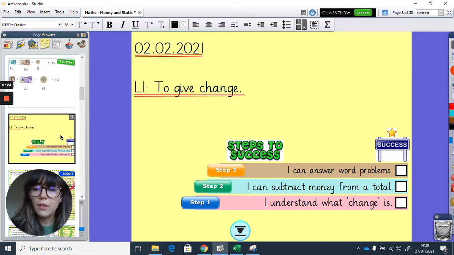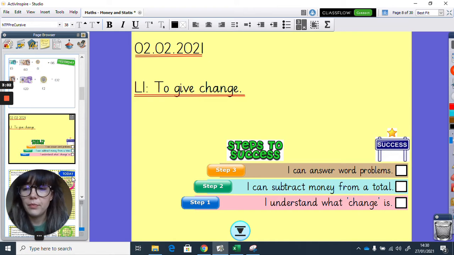So, the first thing we're going to do is think a little bit about what change is. Have a think in your head if you've heard the word before, if you know what it is. So when you go to a shop and you buy something, you often give a £5 note or a £10 note or a £20 note, and the thing doesn't cost that much money, it costs less. So the cashier, the person on the checkout, has to give you some change, okay? So that's what change is. Sometimes they have machines to help them, but sometimes they just have to work it out in their head, okay?